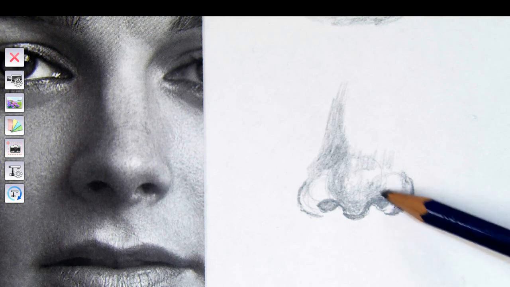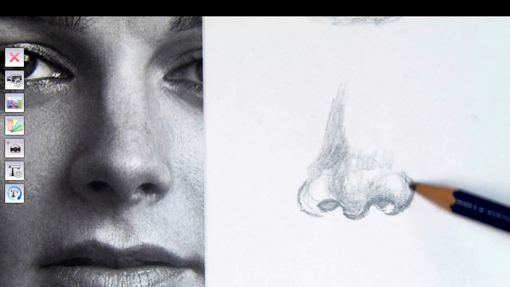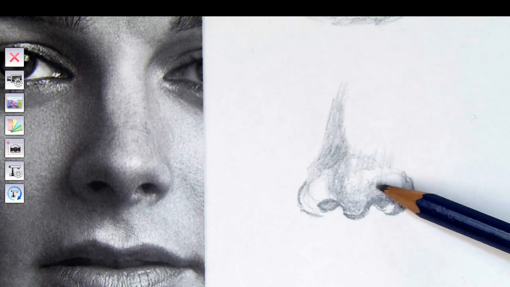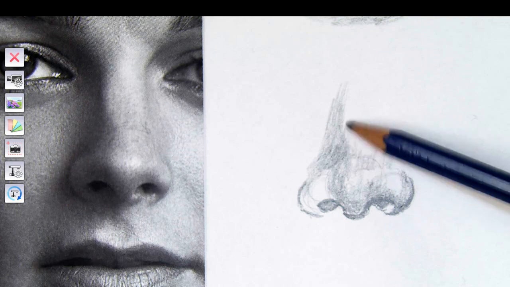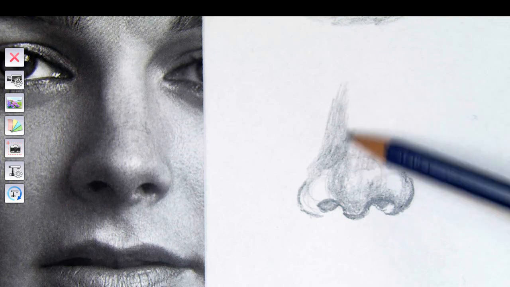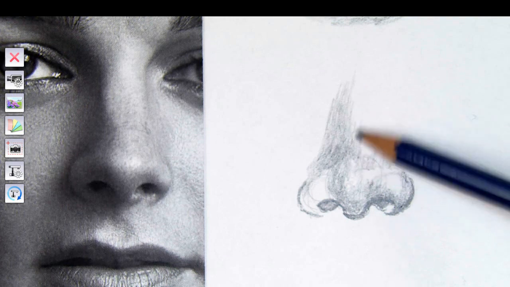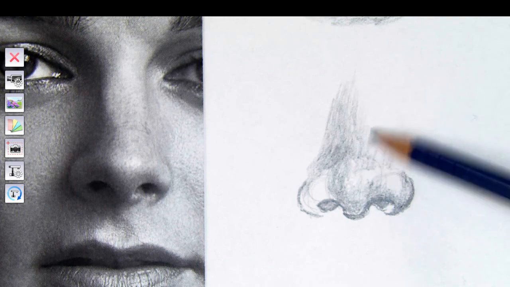So it's pretty much the same thing in the eyes. It's very, very similar to the eyes. It's just instead of thinking of one sphere shape, you're thinking of three that happen to be kind of blanketed together instead of the eyeball, which has just kind of one underneath the eyelids.